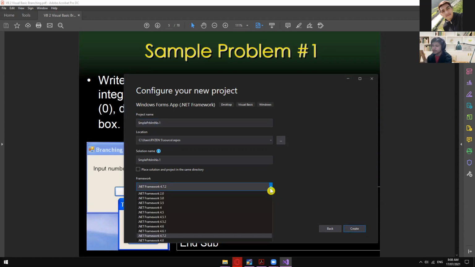So in here, you can choose any version of that framework that will work. But I do recommend you guys to use 4.6 and above. Okay. So less than that, it may cause some inconsistencies. So better use the updated version. So if not 4.8, you can use 4.7.2, 4.6.1, etc. As long as it's 4.6 and above. Okay. So after that, just click create and then wait 5 to 10 seconds.